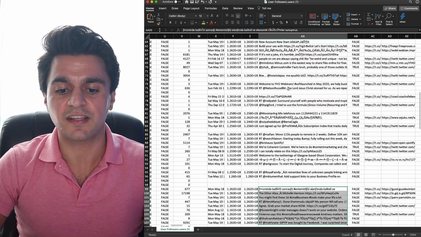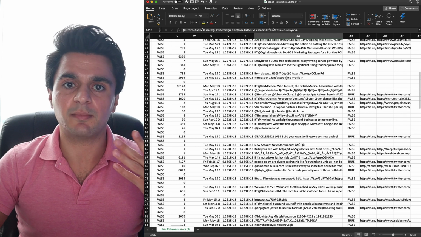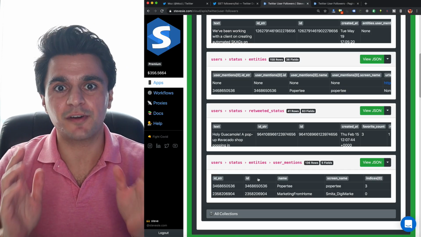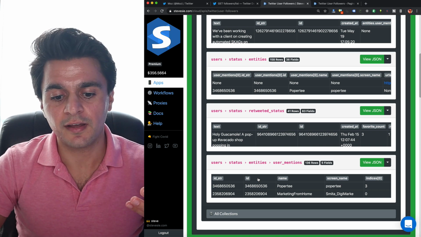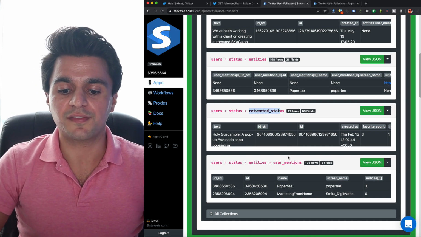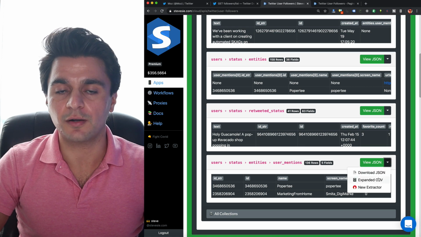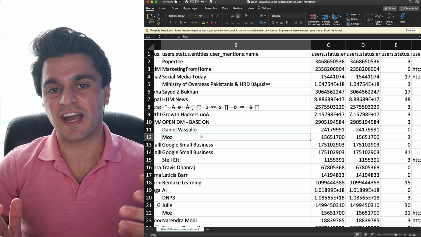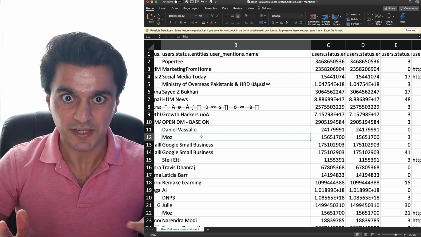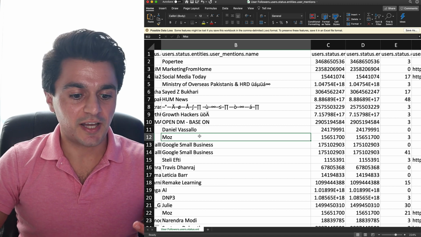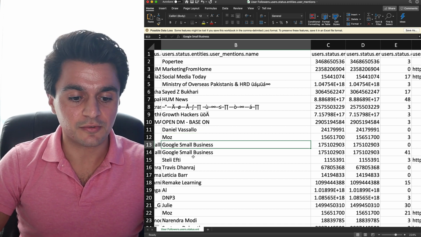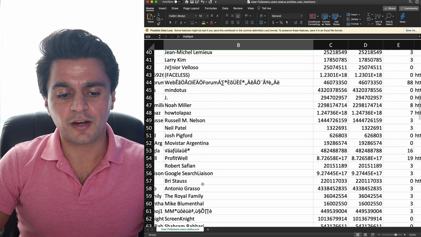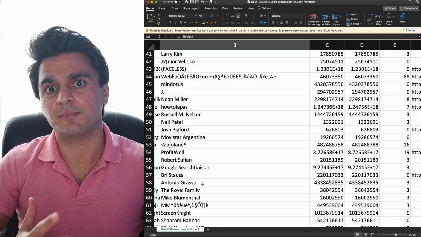I can do some basic text analysis on this and see if there are any common accounts or other users that they're tweeting about or topics. I can even take this a step further because Twitter gives back structured data about things people are retweeting, or if they mention other users in their tweet, I can see all the mentions that all these followers have used recently. Here I can see all the mentions that the followers are using in their most recent tweet, so I can see who they are talking about as well. I can see they talk about Moz, obviously, Google Small Business, a few other marketing channels, HubSpot, obviously. And I can go here and maybe find other accounts I wasn't aware of before and go and check them out.